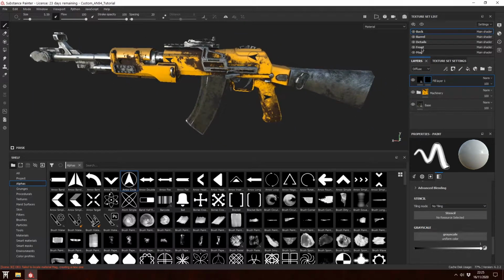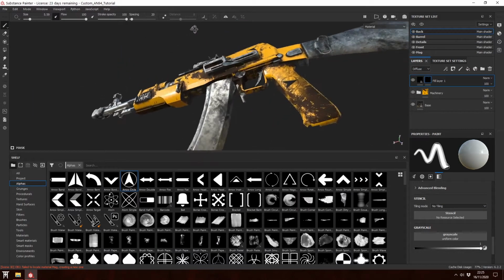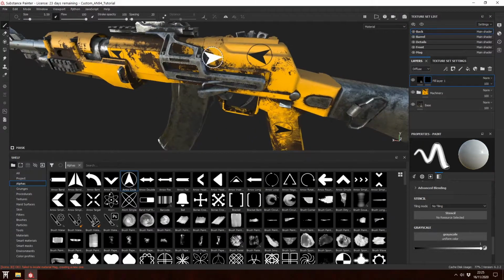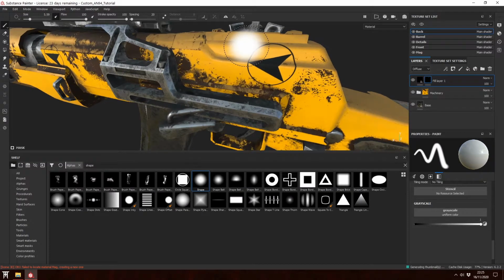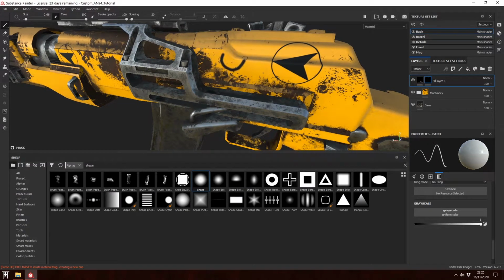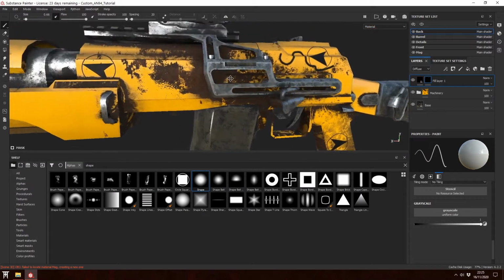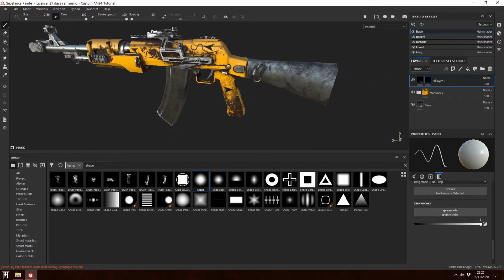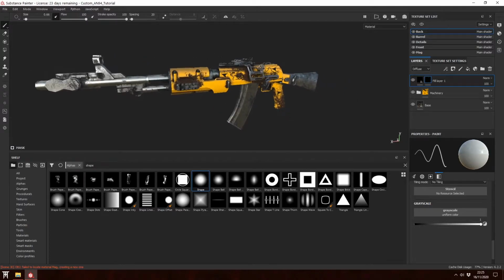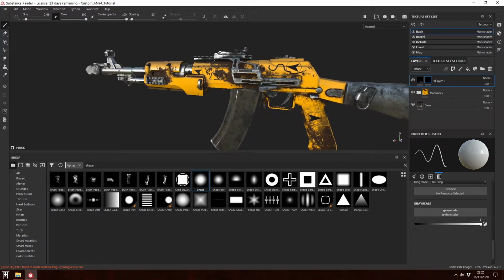Yeah, but essentially, you know what I want to show you here. You can also type in shape again to have a normal brush, and then you can paint something really interesting. But that's up to you. You are the artist. You want to make nice skins, and so create them.